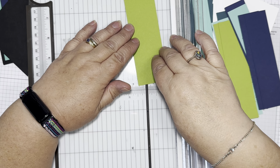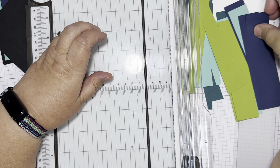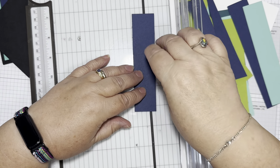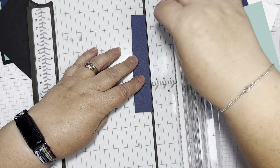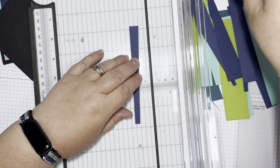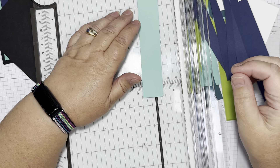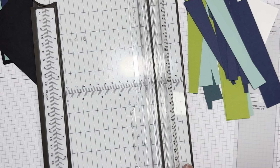The measurements I've given you aren't strict - they're just so I could tell you something that would work. You kind of play with your scraps and see where they take you. These are quite wide and sometimes you'll have a narrow bit. You can cut a thin bit here, or a third strip there - just wonky cuts really. I need to shut that door, it's warm today. I think I've probably got enough pieces now.